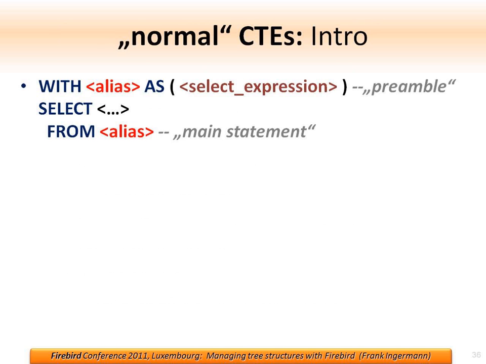You have just a normal select statement inside braces. And this is the preamble of the select. And after that, you have the select that queries this alias.